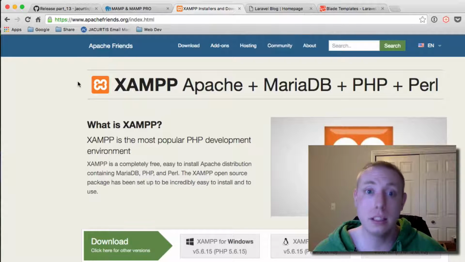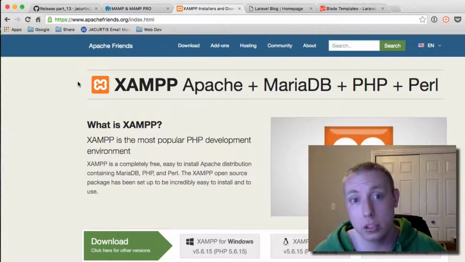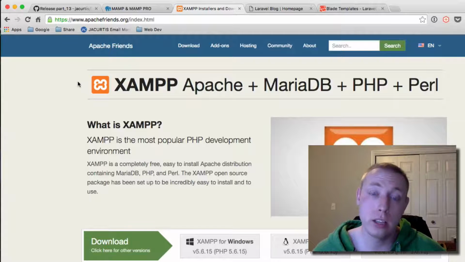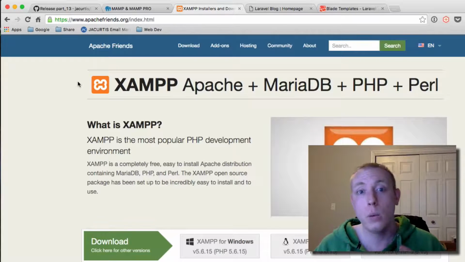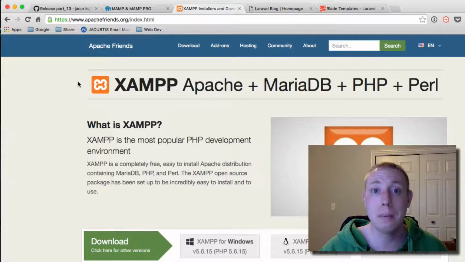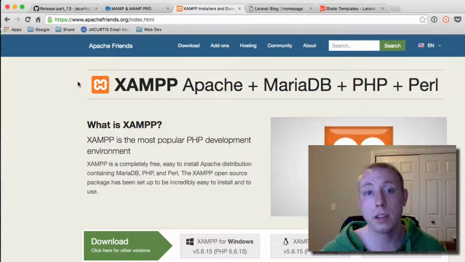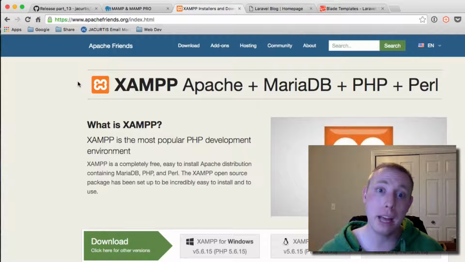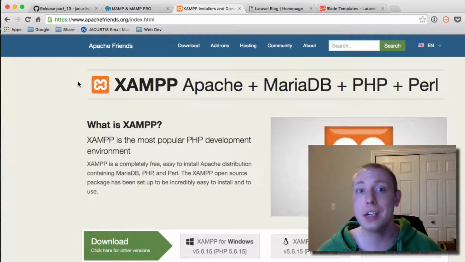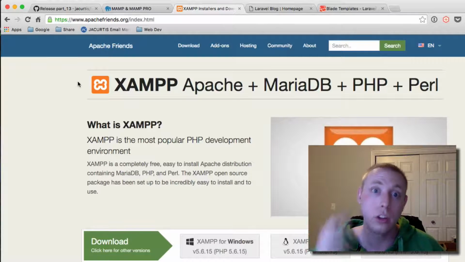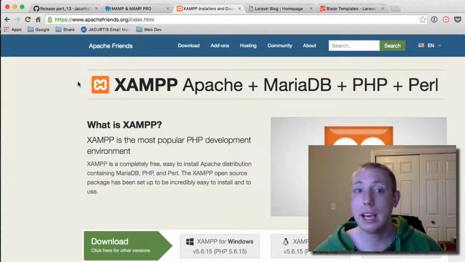You're going to run into lots of errors if you start trying to run MAMP, WAMP, or XAMPP, because all of these programs have their own version of PHP installed, their own version of MySQL, and their own version of Apache. And so it's their own versions of these, which can sometimes cause conflict. For example, Laravel requires something called mcrypt, and you might not have mcrypt installed in the version of PHP that you're using in MAMP, but it might be installed at your computer level. Well, because it's not using your computer-level PHP, it's using your MAMP PHP, it can cause huge problems.